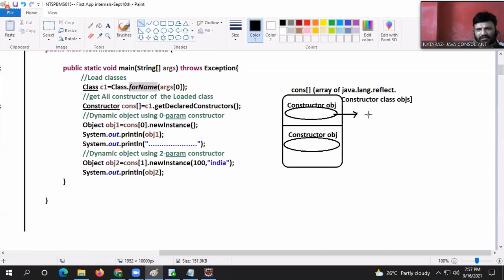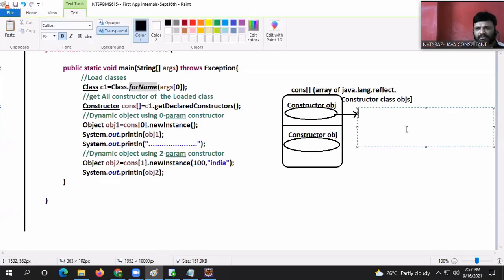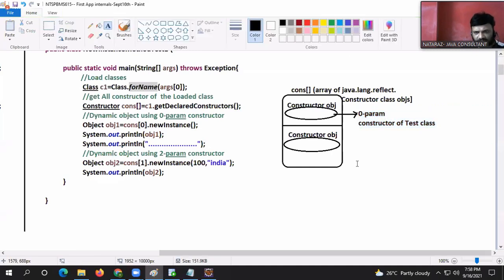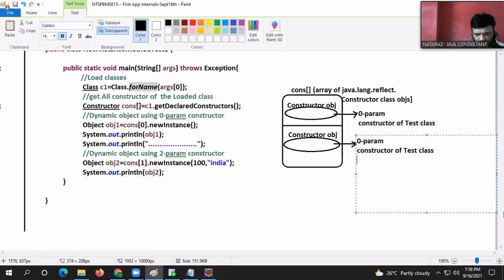Zero-param constructor. This one, the Test class, represents what, guys? Two-param constructor of the Test class.